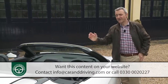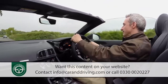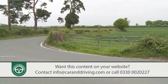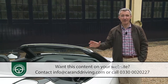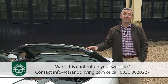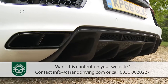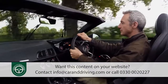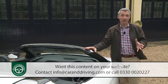We are less sure about the dynamic steering system, which is a pity because the electric steering isn't this car's strongest point, and it would be nice if this optional setup improved it. Unfortunately though, many feel, as we do, that the variable speed sensitive assistance of that dynamic package fails to do that. So, try before you buy is our advice. Having said that though, if you do take our advice and choose the magnetic ride and the sport exhaust, the dynamic steering option comes as part of a sport plus pack for hardly any extra money. So unless you really don't like it, it's probably worth having anyway.